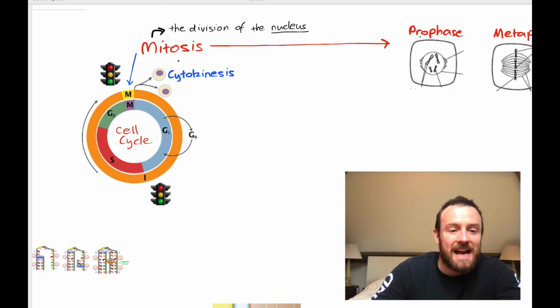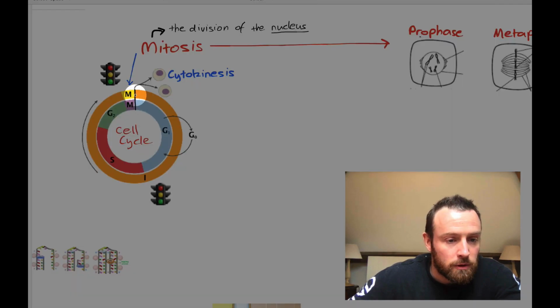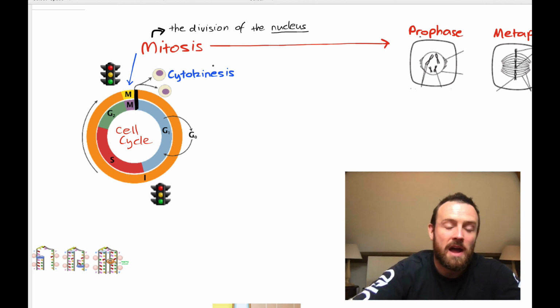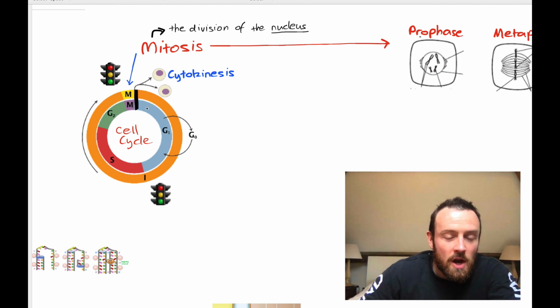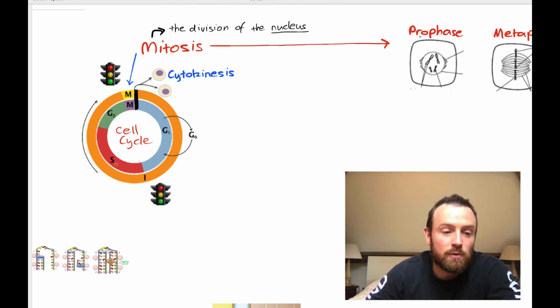Okay, so cytokinesis is the actual splitting. So really, cytokinesis marks the end or the beginning of the cycle. So I'm going to draw a bold line down there. That is where we start. So if you're a new cell, just been split off from your parent cell, at cytokinesis, that's where everything begins. Now we go through the major phases. G1. G1 is the first growth phase. Then we go through S phase, which is the DNA replication phase or synthesis phase. And then we go to G2, which is the second growth phase.